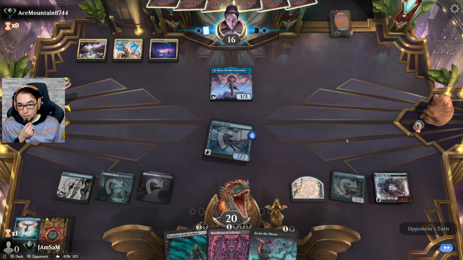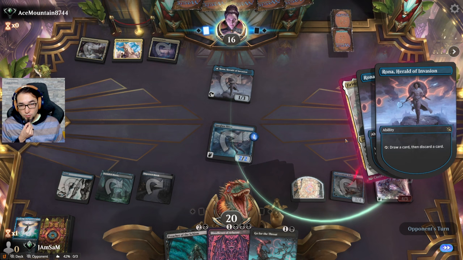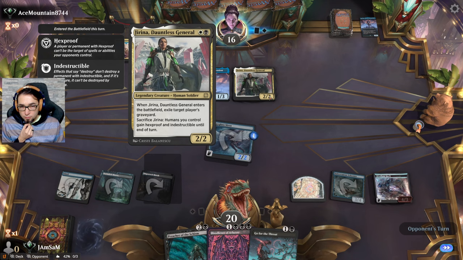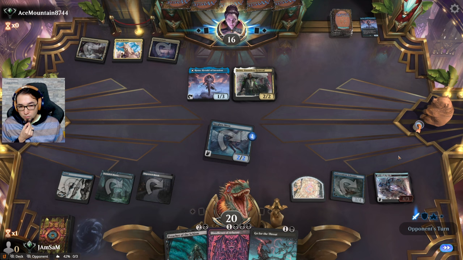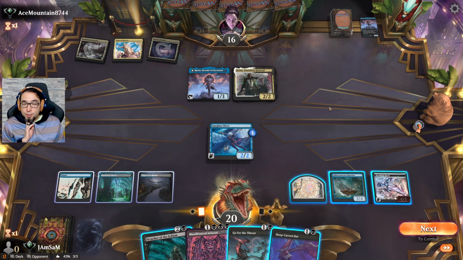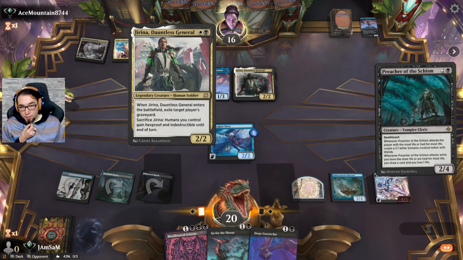Human. Are they a Joda deck? Oh, okay. Exile my graveyard. Mm-hmm. But this also means they can only play creatures, right? Ooh, Deep-Cavern Bat is pretty nice, but I still think this is a preacher. This doesn't have Death Touch or anything, right? No.